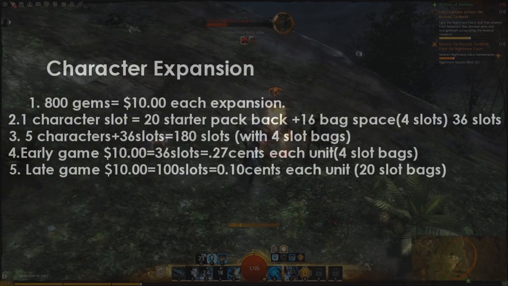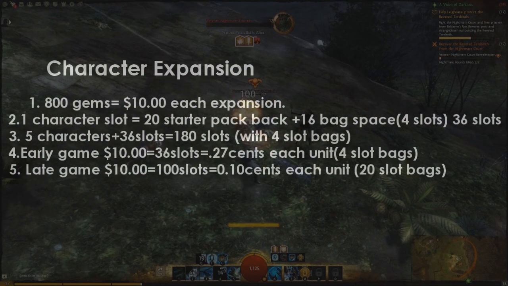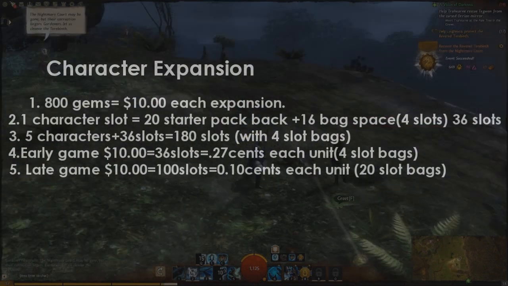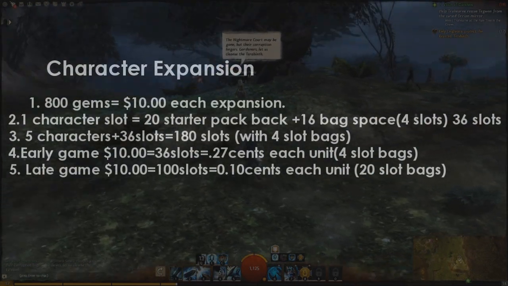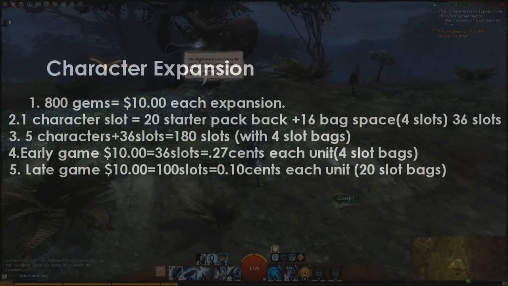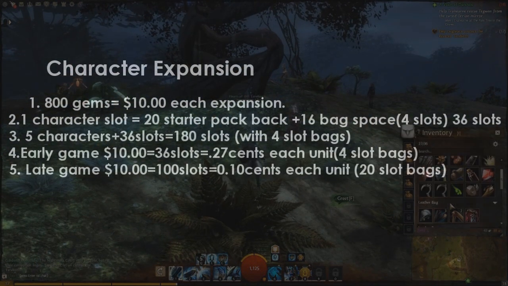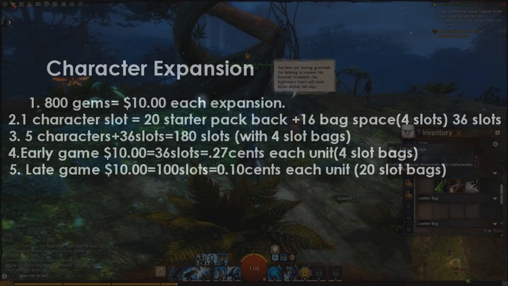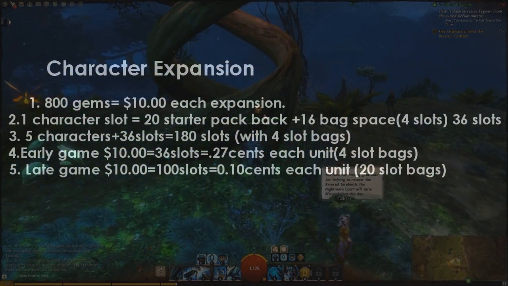And you can send these over to your other characters. Well, it's only going to cost you 10 cents per unit, and you're going to be able to hold 100 slots. And that's really good. It's about 10 slots for $1 if you're able to make the 20 slot bags. Of course, I believe they're going to cost like 10 gold to make too, so you have to factor in how much gold it is and whether it's worth it or not. But altogether, 100 slots if you're able to make these bags.